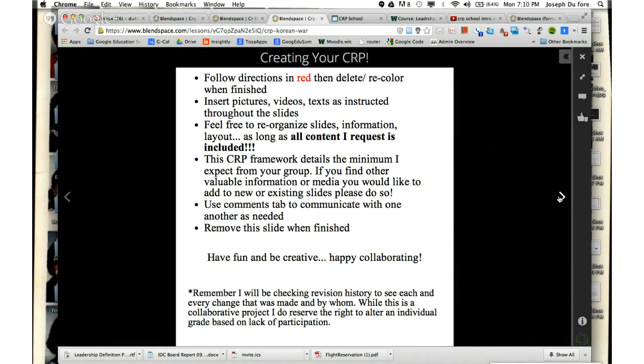Who in the world is this teacher talking to? Well, in this case, the teacher is talking to the student. This is essentially like a web quest now, where the teacher is giving the student information about what they're going to do, the steps that they're going to follow while they go through this Blendspace presentation. And as they go through, they're going to insert pictures and videos, they're going to relocate things, organize stuff, and they're actually going to collaborate together as they research while they're going through this presentation.